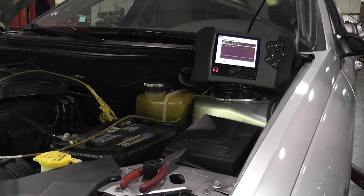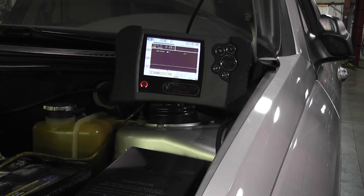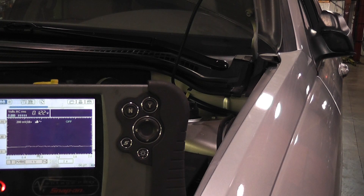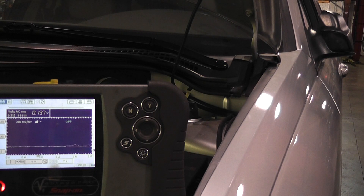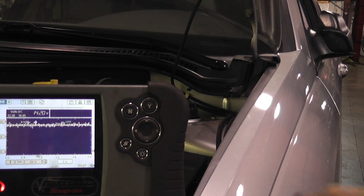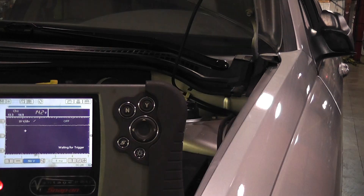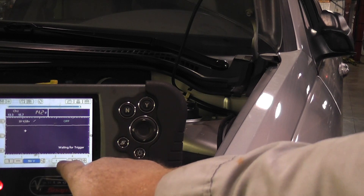The first thing I did was put my meter on the battery and go to AC voltage scale. You can see - it's warmed up now - maybe 125 to 135 millivolts, so there's something running through there. I went to volts DC and you can see there's a lot of hash running through there. On the lab scope at a 50 volt peak scale, I'm up at 14 to 14.5 milliseconds so I'm not going to see much at that scale.